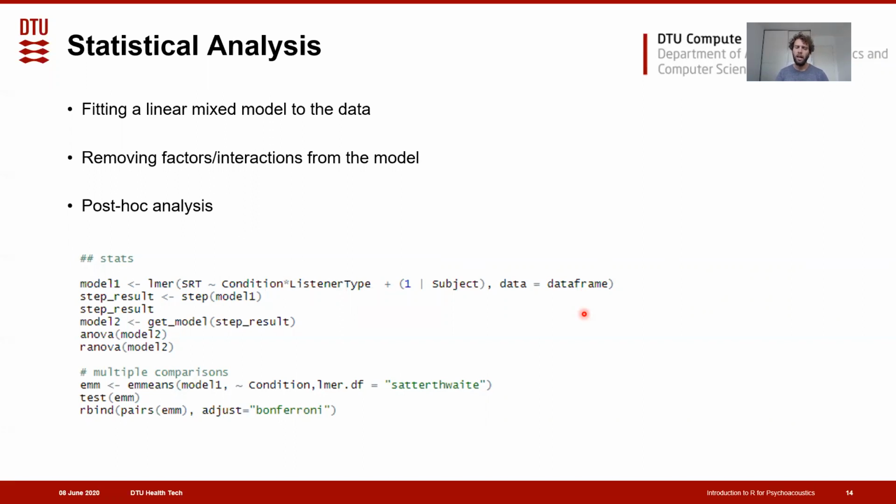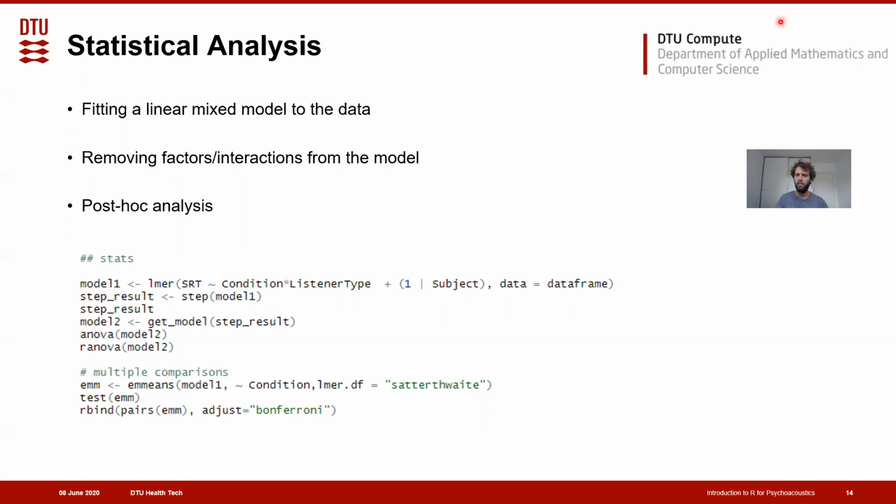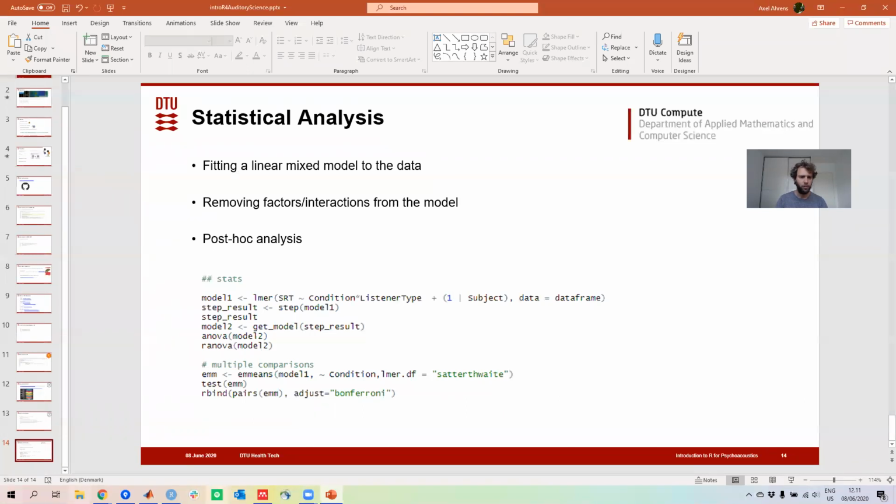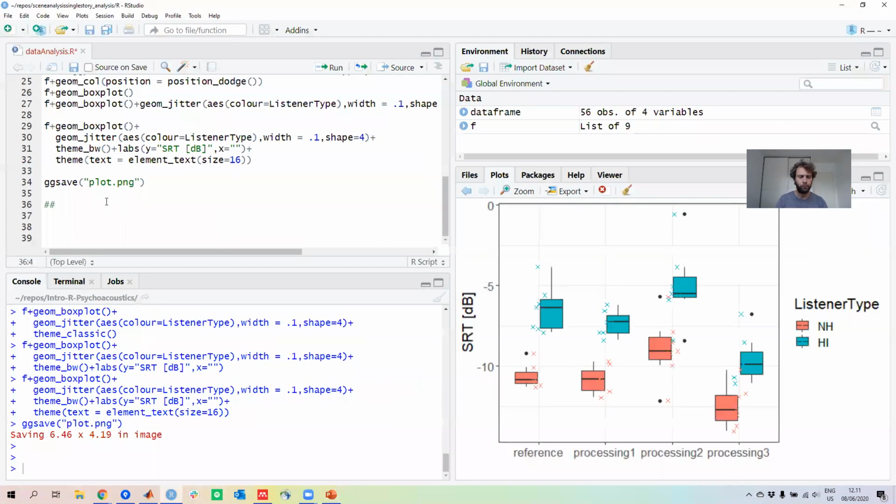To do this, I like to use a package that's called lmerTest. This lmerTest was developed at DTU Compute, so we have the experts on this package just next door. And for the post hoc analysis, I'm using a package called emmeans, but I talk a little bit about this when I'm getting there. So let's go back to R and do some work.